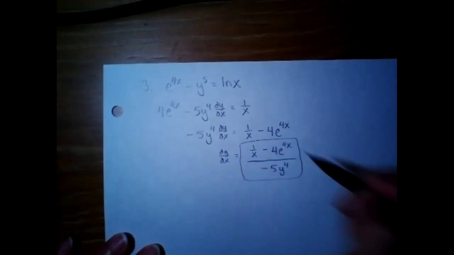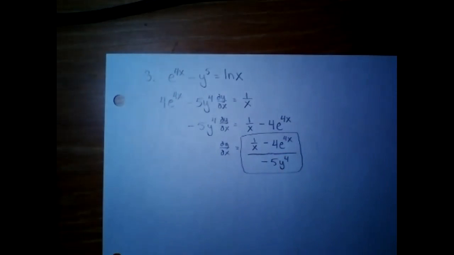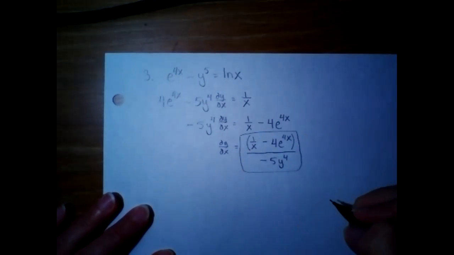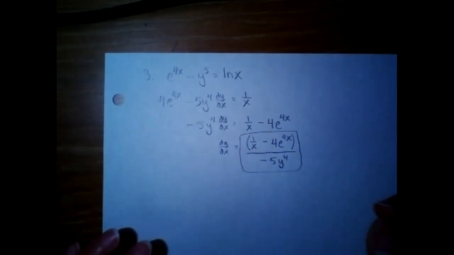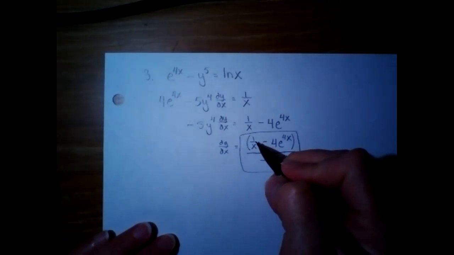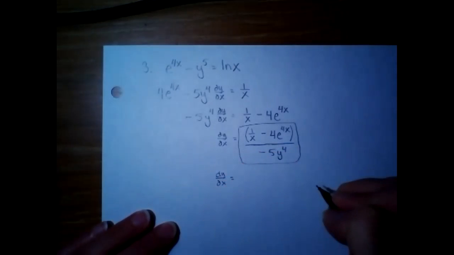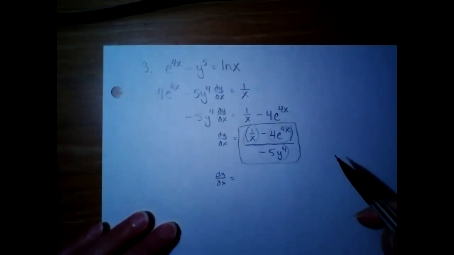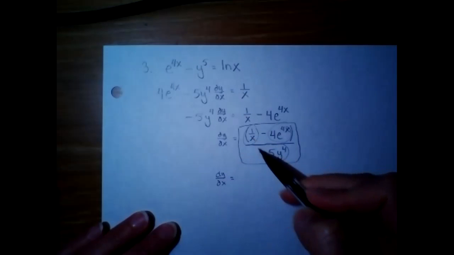The common mistake I saw on that one is people brought this x down to the denominator. You can't do that because this entire thing is the numerator. So you can't just move it for that one term. If it really bothered you so much and you wanted to get rid of this fraction inside of the fraction, and I had some people do this, you have to multiply all 3 terms by an x. You can't just move it down for that one term. Algebraically, you just can't do that.